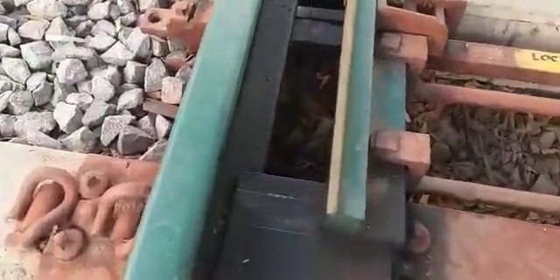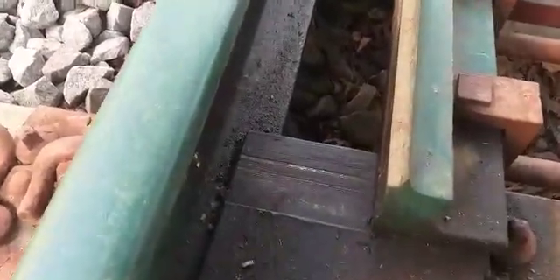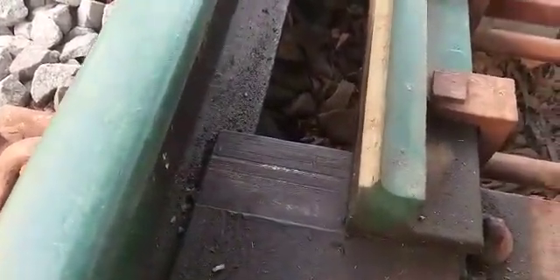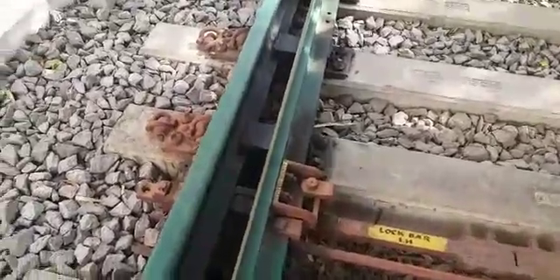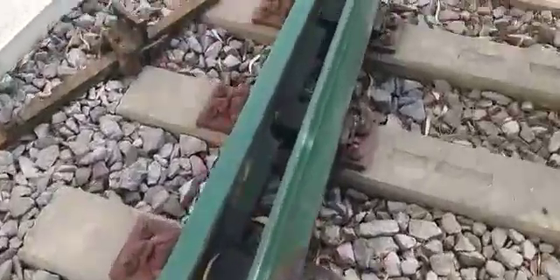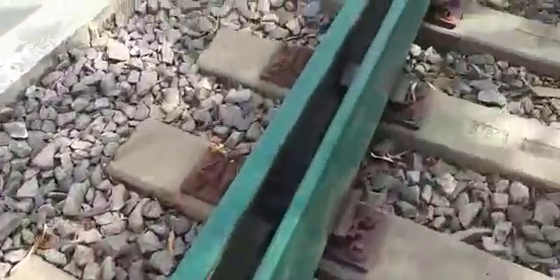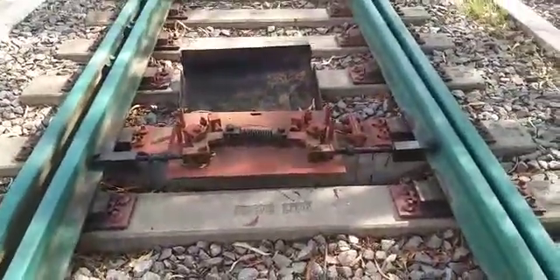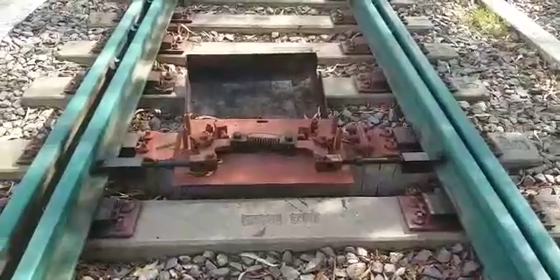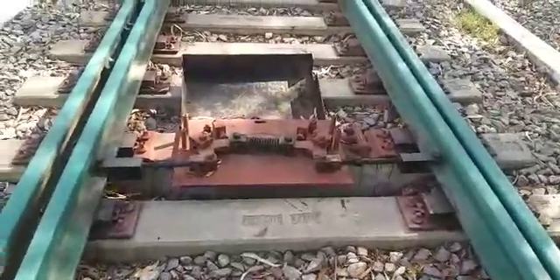The opening between the switch rail and the stock rail is 160 mm. This 160 mm opening leads to a gap of 60 mm at the JOH — so at the JOH you are going to get a gap of 60 mm. Between sleepers 13 and 14 we are going to provide a SSD spring setting device, which will ensure good housing or better housing up to 13 sleepers.